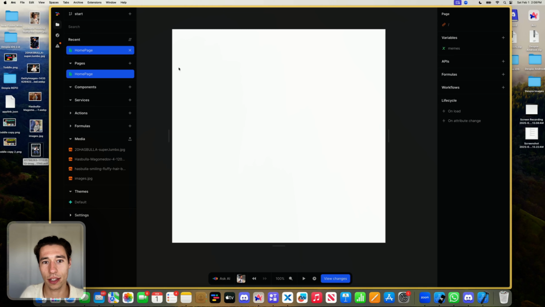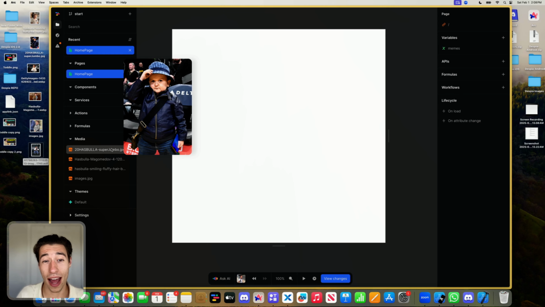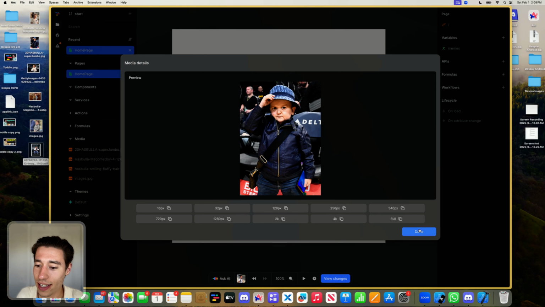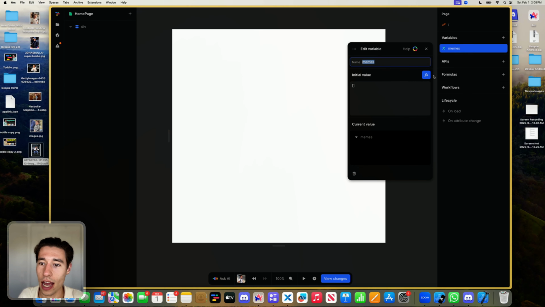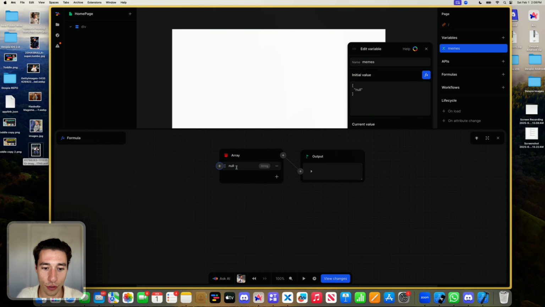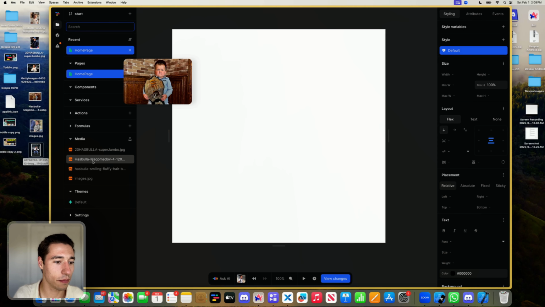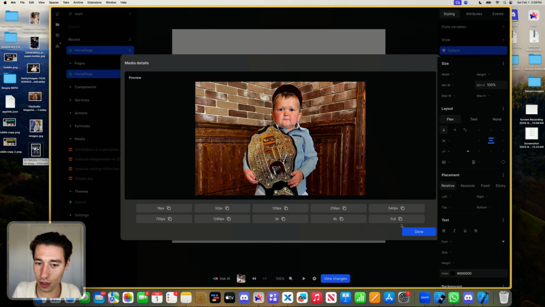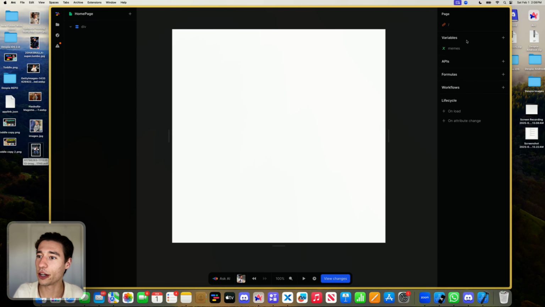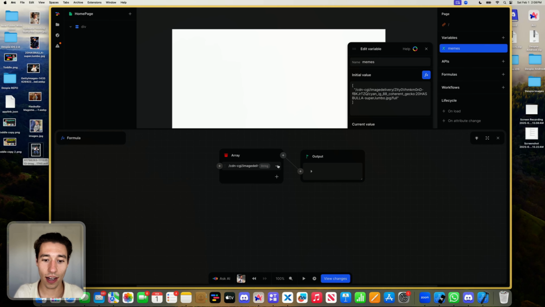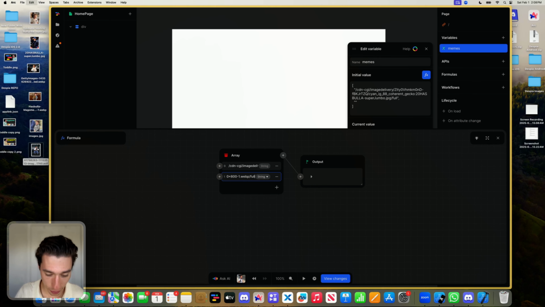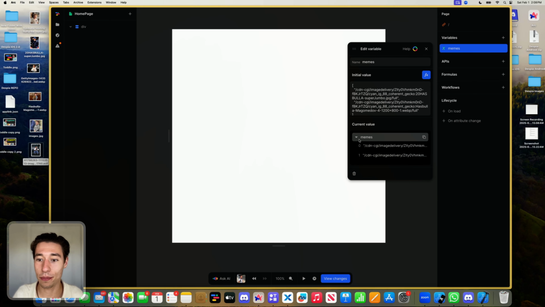Actually, we could just upload the path in this example and then use a formula to put that together. Let's just do that. Let's copy the path here and add the first meme inside of here. So we got the first meme and then we want to add the second meme. We copy that, go back to the variables and paste that inside of here. Take a look at that. That's how simple that goes.